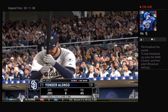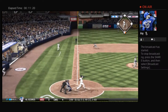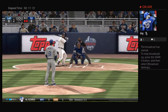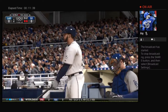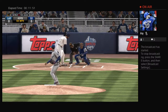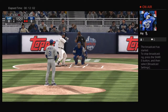Yonder Alonso will stand in. He drove in one of the 2 runs in yesterday's ball game. Now here's the first pitch. Swinging, a ball hit on the ground, but this is foul for the first strike. He can't hold on there as he swings and misses on a pitch in the dirt, and he's down 0-2 now. And on 0-2, I'd be shocked to see another fastball in the strike zone. Way outside. 1-2. Not a real good 0-2 there. You don't necessarily want it in the zone, but you do want to at least give him something to think about. 2 out, nobody on.